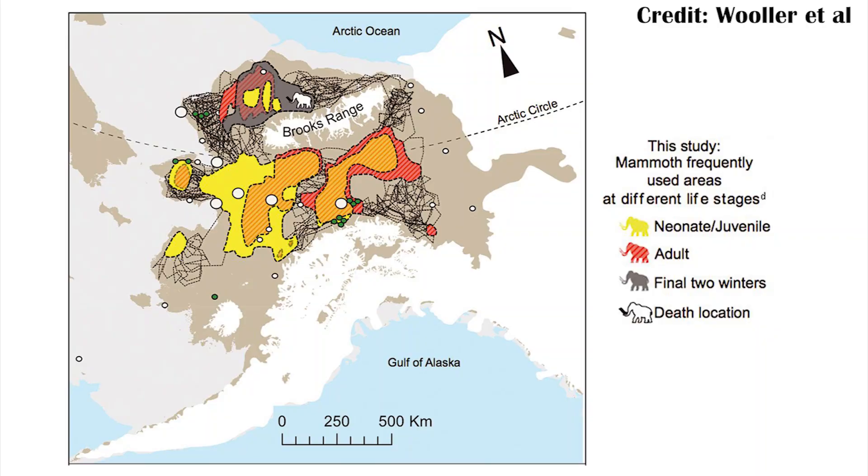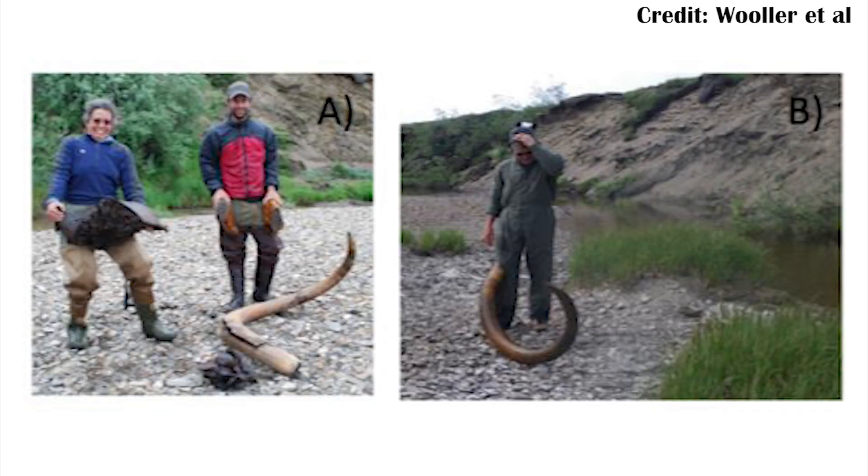However, by looking at one specific woolly mammoth fossil, researchers were able to show that at least male woolly mammoths probably walked at least 1,000 miles. This was done using isotopes in the tusks, which were about 1.7 meters long and grew slowly, making this animal around 28 years of age. They compared the isotopes in the tusks to isotopes in rodent teeth — because like mammoths, rodents grow their teeth continually, but more importantly they have a very small range. Rodents don't go on large migrations, so rather than getting wildly varying strontium in their teeth, it's pretty consistent to just their local environment. By comparing tusk isotopes at different times to rodent teeth isotopes across most of Alaska, they were able to show where this mammoth went.